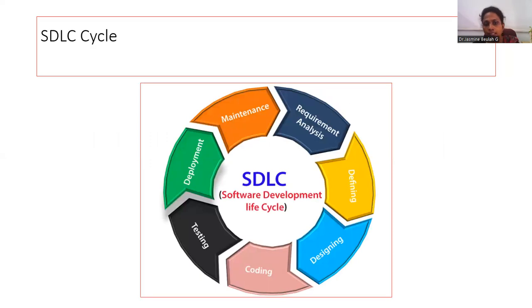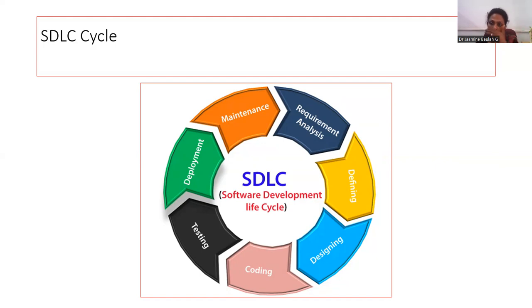So here we find that this is going to be the software development life cycle. We start with the requirements analysis. So that's the first stage. And then we move on to defining the requirements. And you try to design the different stages. And then the coding part, which is the next stage. And then the testing part, and then you try to deploy, and then you have the maintenance stage. So this particular software development life cycle consists of 7 stages, which includes all these different stages.